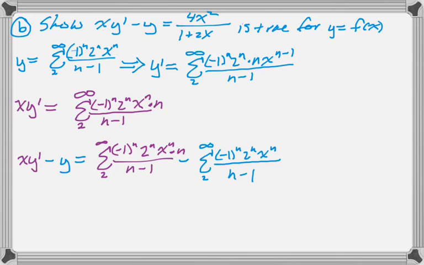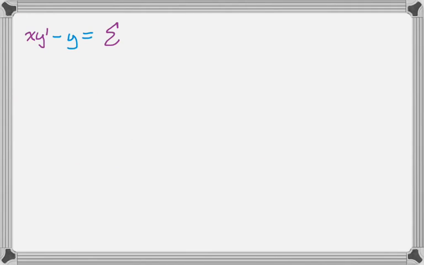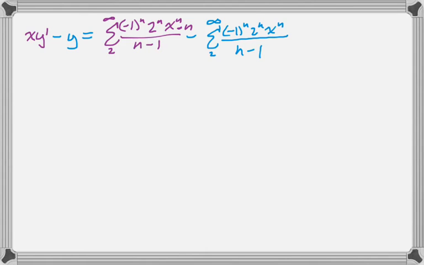Alright, there's no way I'm going to fit this here, so what I'm going to do is rewrite it. Sorry to be wasting your time, but it's going to pay dividends. Alright, so here we go. Alright, what we're going to do is factor. They got a lot of things in common, so they both have the same bounds. That's why we're allowed to do it. So 2 to infinity, negative 1 to the n, because both of them have a negative 1 to the n, as you can see. 2 to the n, because both of them have a 2 to the n. x to the n, because both of them have that. And then they're both over n minus 1.